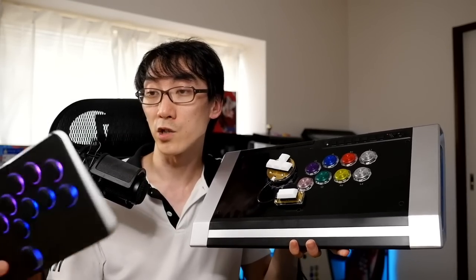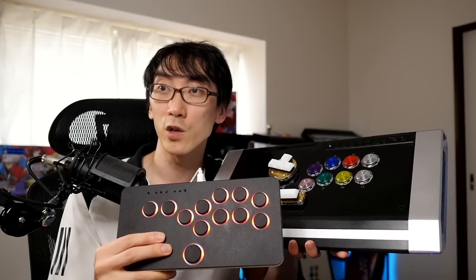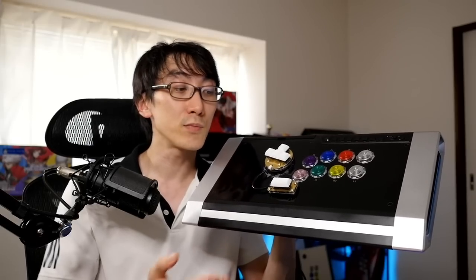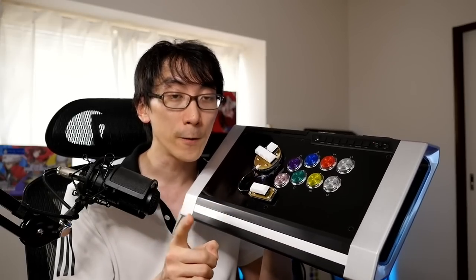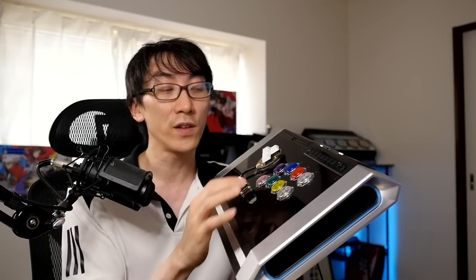If you do want to buy a controller like this, which is a button box from the start, you're looking at something like $200 and up, depending on how many LED upgrades you have on the controller. But if you really are unsure whether you want a WASD controller or a standard button box style thumb up jump button controller, then this probably is the smartest thing to get first, because it allows you to test out this layout.